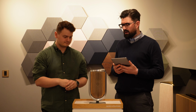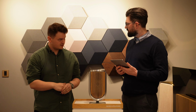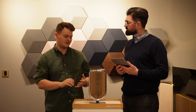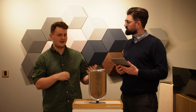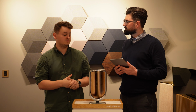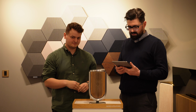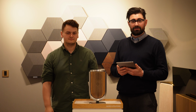Excellent, okay. And am I limited with the device that I can use with the Beolab 8? Absolutely not, no. As long as it's got network capability, we can stream to it, whether that's an iPad like you've got there, iPhones, Samsung, Android devices, no, we can all connect to the Beolab 8. Fantastic, well, it sounds like an all-encompassing product. So we'll now move on to the 3rd topic, which is flexibility of placement.